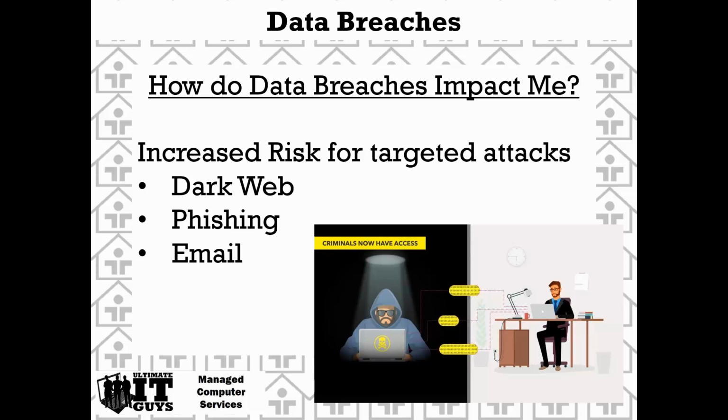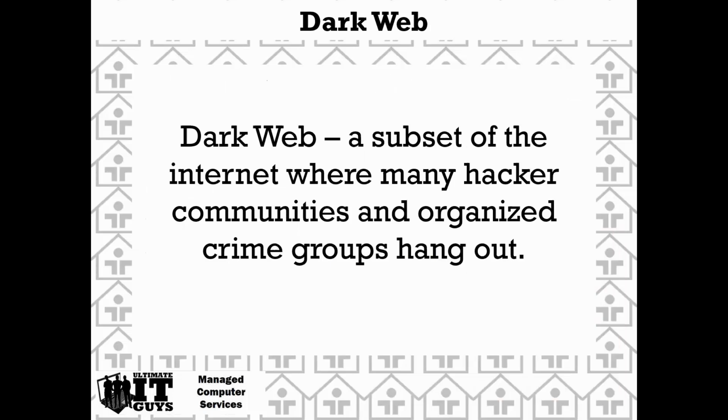We are at an increased risk for targeted attacks because of the dark web, phishing, and email. And we're going to dig into those three things a little deeper now. Let's first just talk about the dark web. It's a subset of the internet where many hacker communities and organized crime groups hang out. And if you've watched the TV or the news lately, you've probably heard the dark web mentioned at some point.